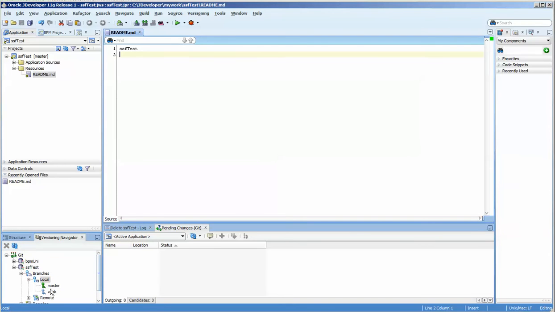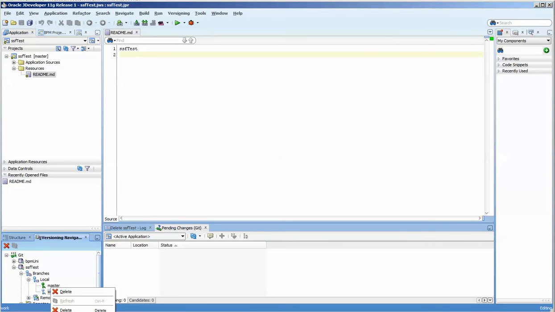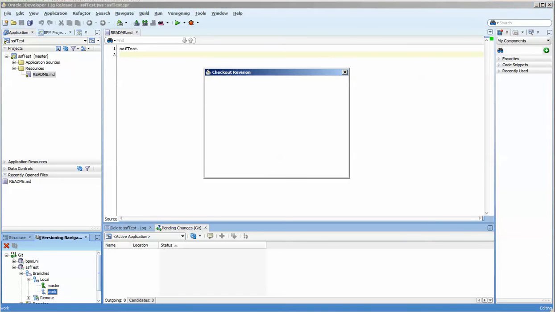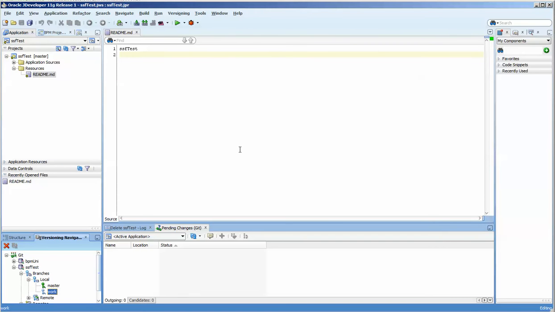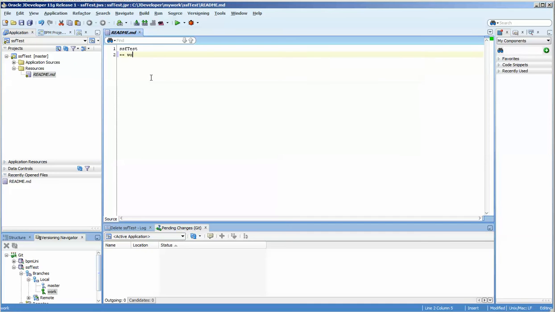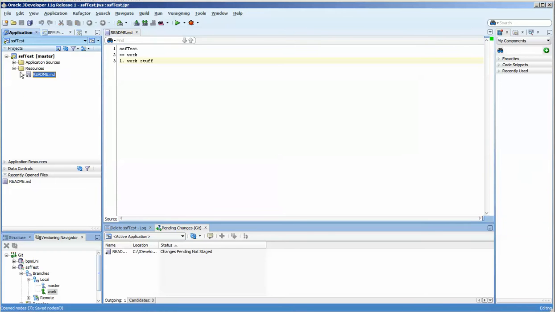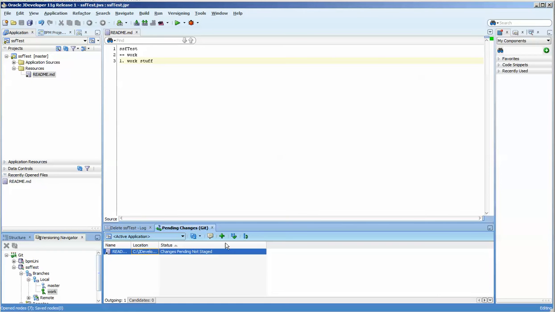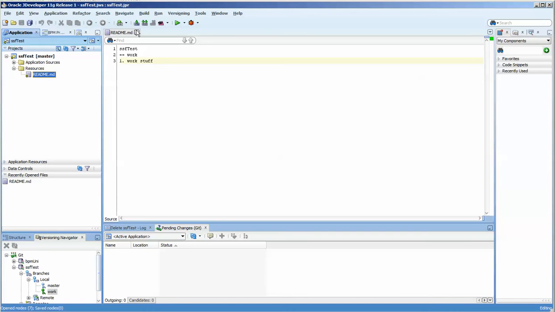And so now let's go into, actually let's check out work. You can't see this here, it's off the screen, but I'm choosing checkout. And now if I click on local and then refresh it, you'll see that work is now visible. And I'm just going to type work here and one work stuff. That should be easy enough. You can see now that I have a little star here indicating that it needs to be first staged and then saved to the repository, and now this is fine.